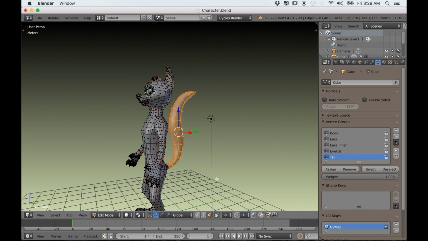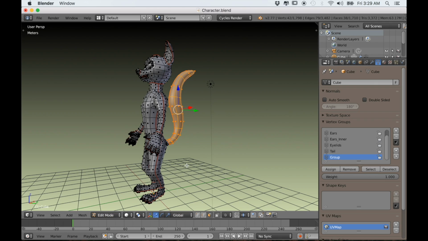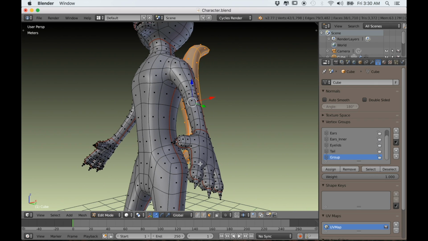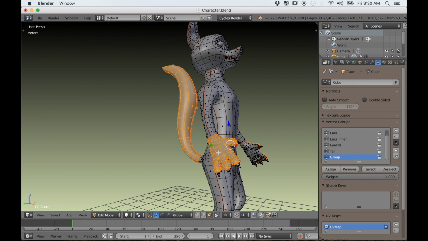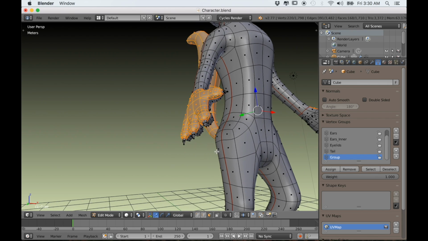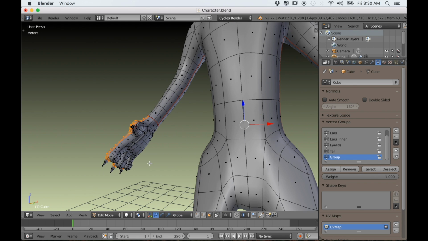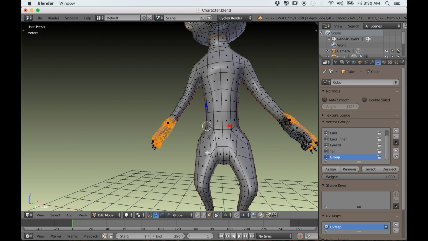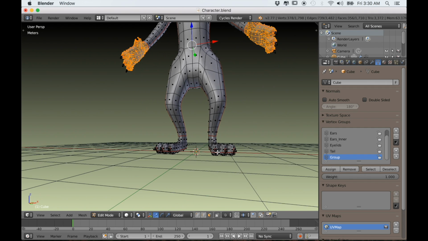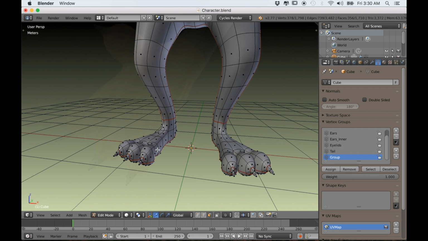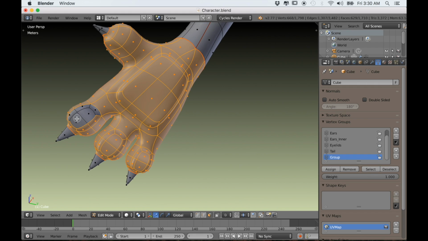and assign it. Now we'll do the trickier parts, the hands and the feet. Not that they're especially tricky, you just have to make sure that you don't assign anything to the claws or the pads on the bottoms of the hands. So you'll have to just select everything first and then deselect those pads on the bottom. And to deselect those faces, I can just use C, which is the selection tool. That's the hotkey for that. And then the middle mouse button will deselect all of those faces that we don't want added to that vertex group.